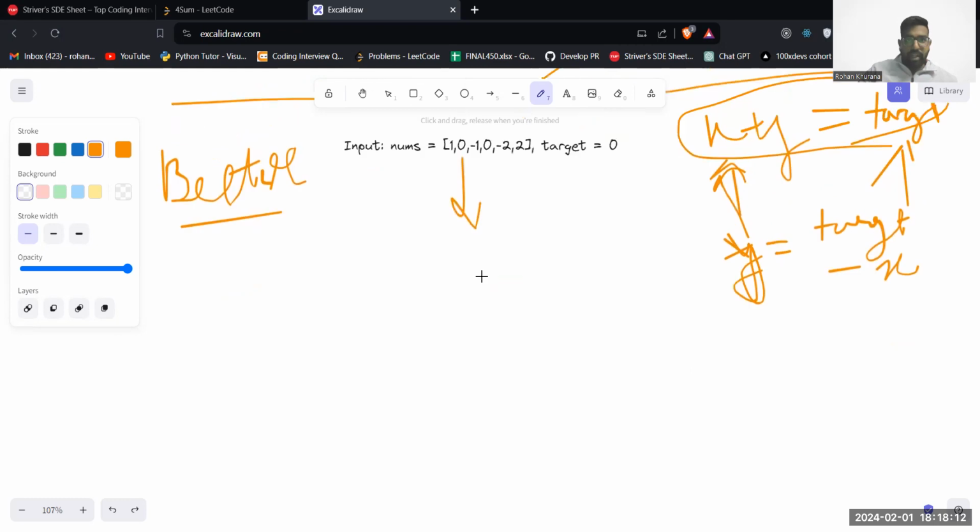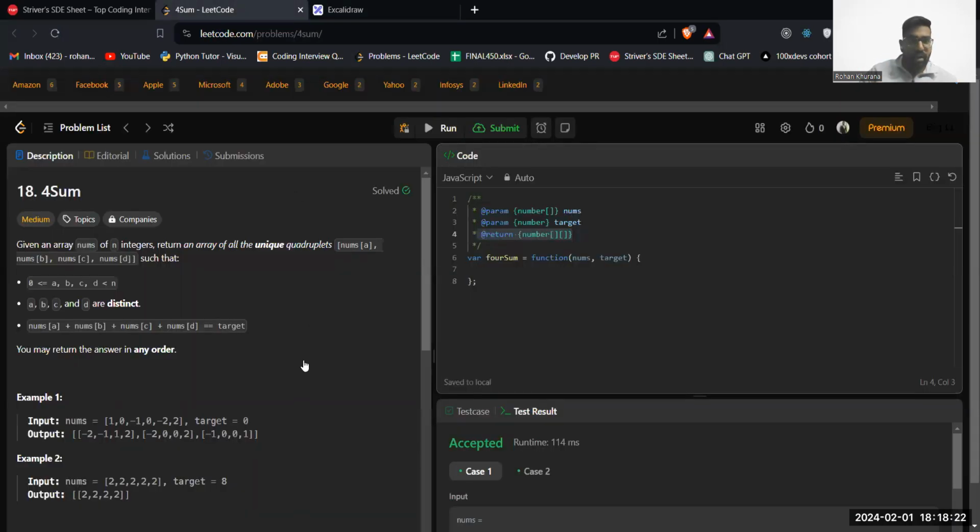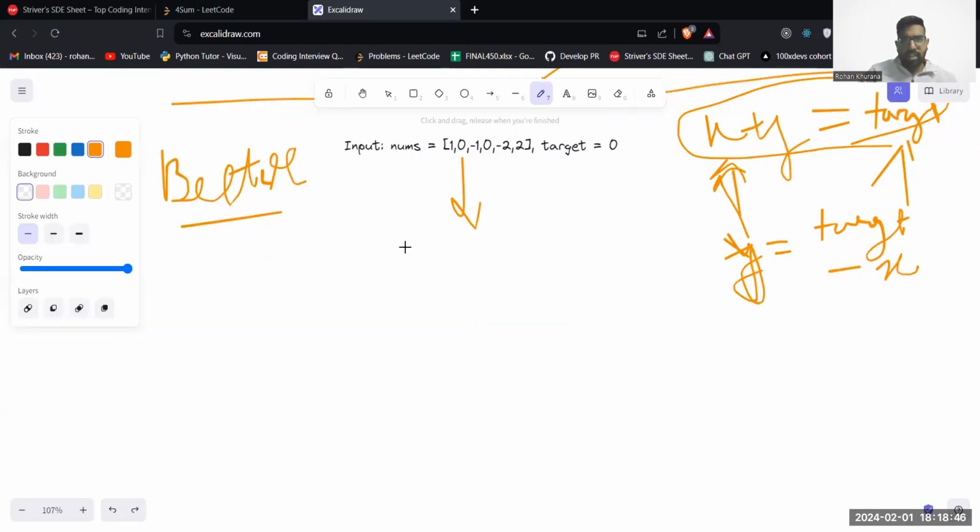Okay. Let's try, what we'll do now is we'll probably sort this array. Now, why are we sorting this array? You already know that you just need to return the elements and not the indexes. Had you been given that you need to return the indexes and not the elements, you would probably not sort the array, because you need the indexes after all. And if you sort the array, you will lose the original indexes. So let's try to sort it.